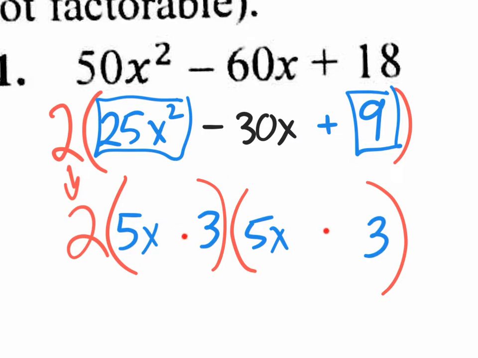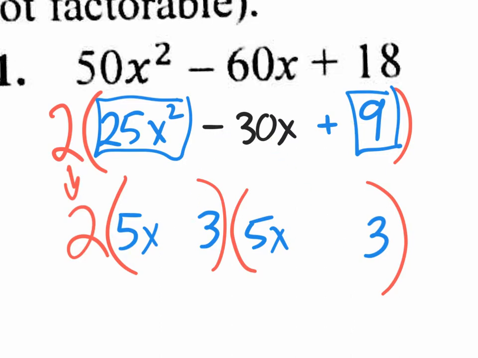Is this going to be positive? This one going to be negative? Is this going to be positive and positive, or both negatives? Positive, positive. So think about this. If I did have both positives and everything's positive, how the heck am I going to end up with a negative right here in the middle? It's not going to happen, right? So they both have to be negative. Why is that? Because a negative 3 times a negative 3 at the very end will give you the positive 9. And when you have negatives here, when you do the middle terms, it will give you that negative 30.